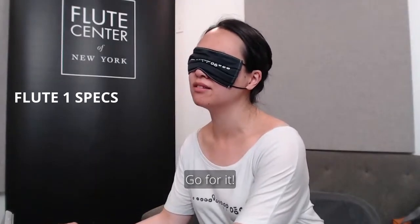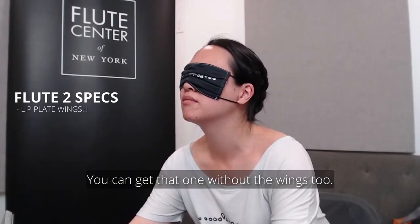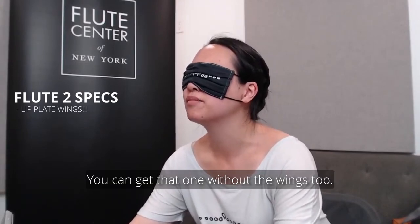Okay, well, I'm going to feel around first and get my fingerprints all over them. Keywork is very, very light on this one. Okay, this one has this sharp drop off again. You can get that one without the wings too. You can choose your head joint. Yeah. B foot joint. Okay.